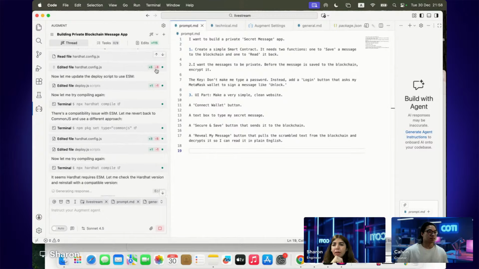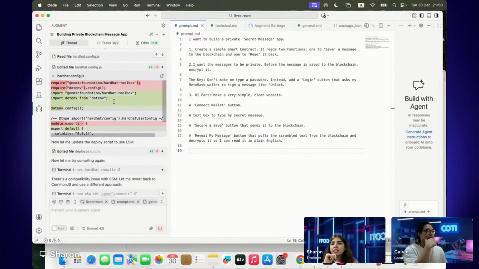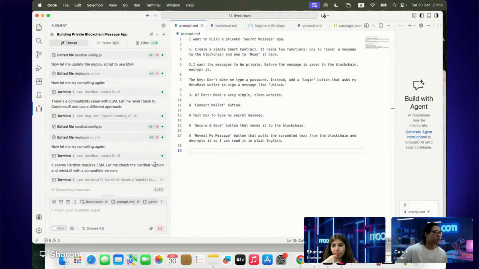You see the plus and the minus, it means it made 5 lines added and 3 lines removed. These green things are what it added, and the red things are what it removed. Oh, it's taken 7 minutes so far.